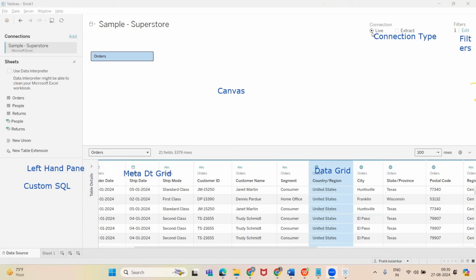So then you have the connection type. You see here, live connection and extract connection. What do you understand by these terms? Just a high-level understanding of what you get from these two terms, live connection and extract connection.